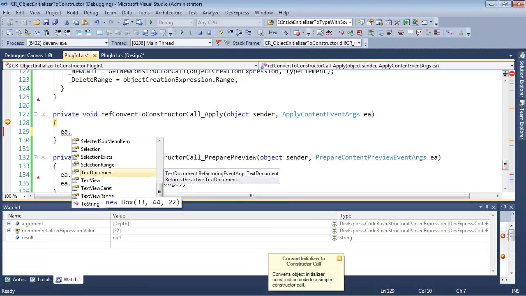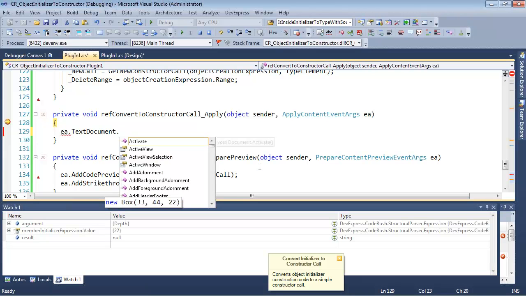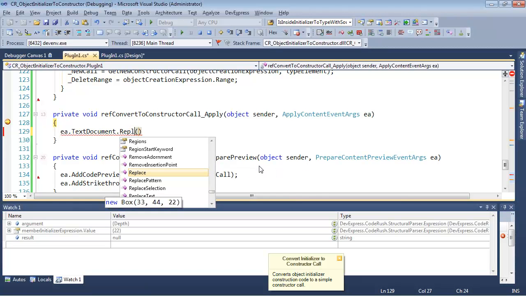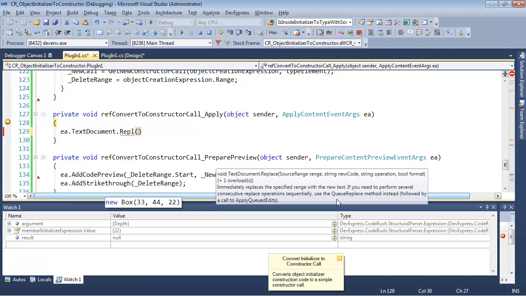So here we want to go into text document dot, what is it? Insert text. Or actually, no, I think we want to replace. I think there's a replace. Yeah. Now there's 2 versions of replace. There's a replace text, which does a find and replace, as you can see right down in here. But there's also replace itself, which is what we want.